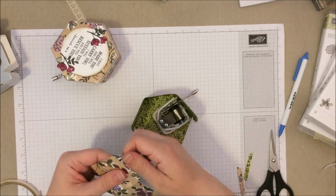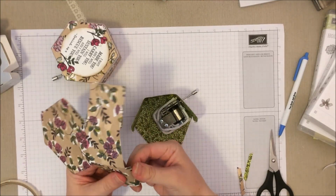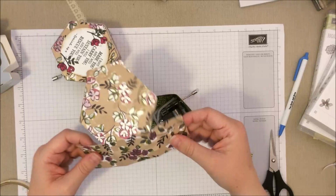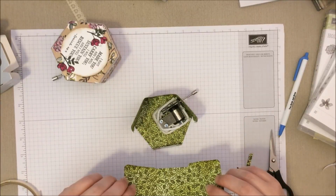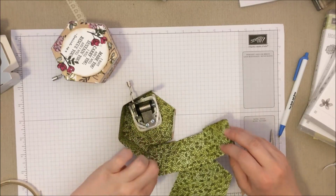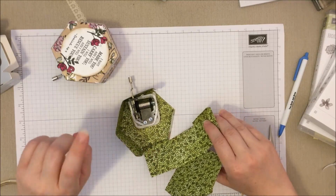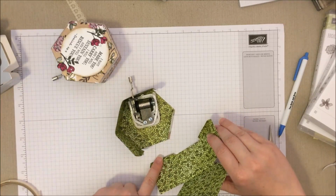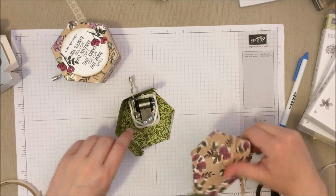All right, and then same thing right here. We've got these little bottom pieces. We'll fold down. Okay, so it kind of works, which with all this green you may or may not be able to see. It kind of works like a grid pattern, so we've got kind of an out and in with the tabs, and that kind of helps lock it into place. So like this one is going to be sitting in.